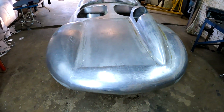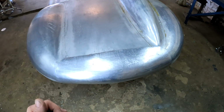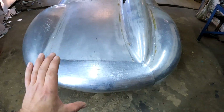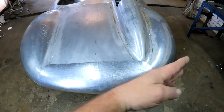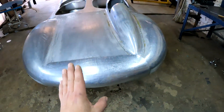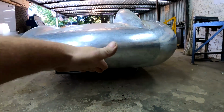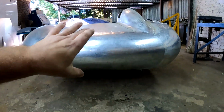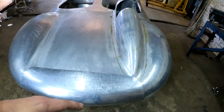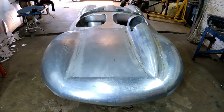Alrighty guys, time for an update. I have now finished making this outer skin for this boot lid, and let me tell you guys, this was also very challenging to get the angles perfect and also get it so that the slope would be right, and also considering the underside so that the angle at which it goes underneath the car would be correct, and also getting the radius right because it needed to transition very smoothly and be symmetric on both sides.